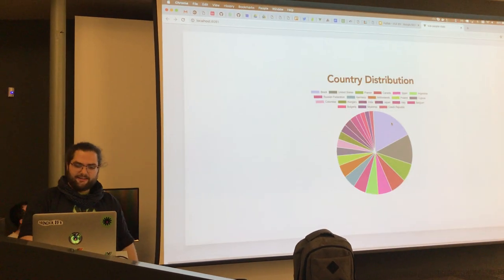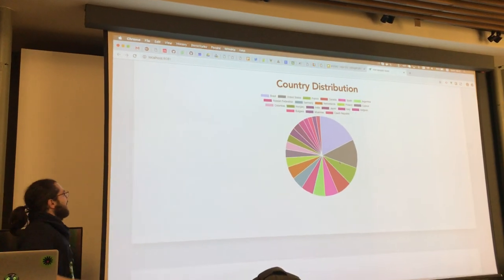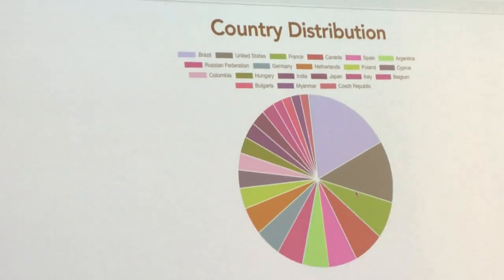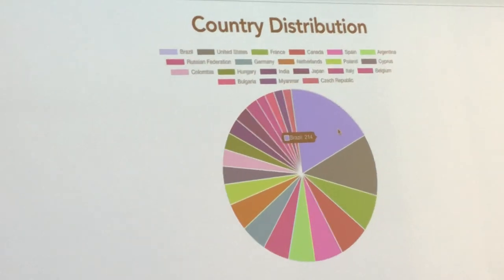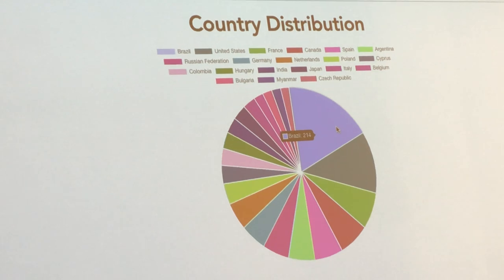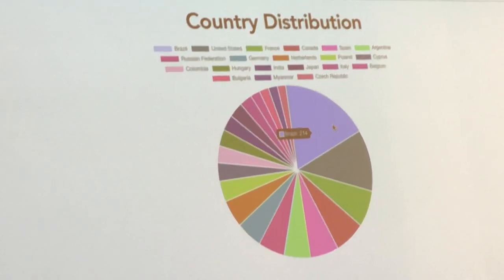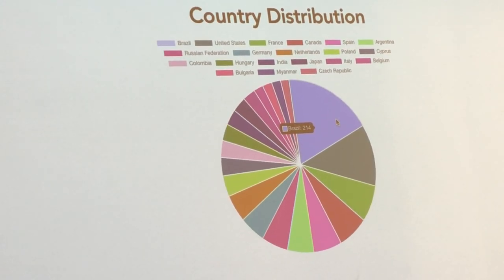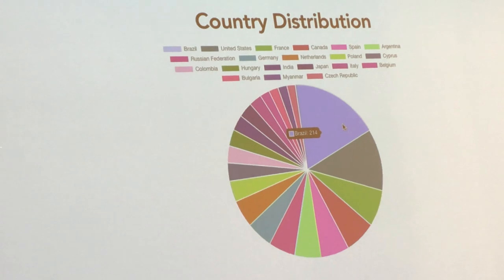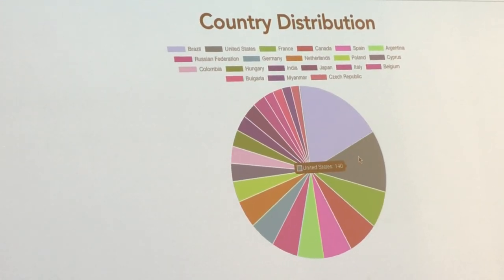Well, and then some more stalkerish data. Okay, how people are distributed around the country. As you can see, since a lot of people mark themselves as Vue Brazil, the biggest part of the community is made up of Brazilian people. Maybe because I posted directly on their Telegram group chat, maybe not. Maybe they just like the code base. Followed by the US.